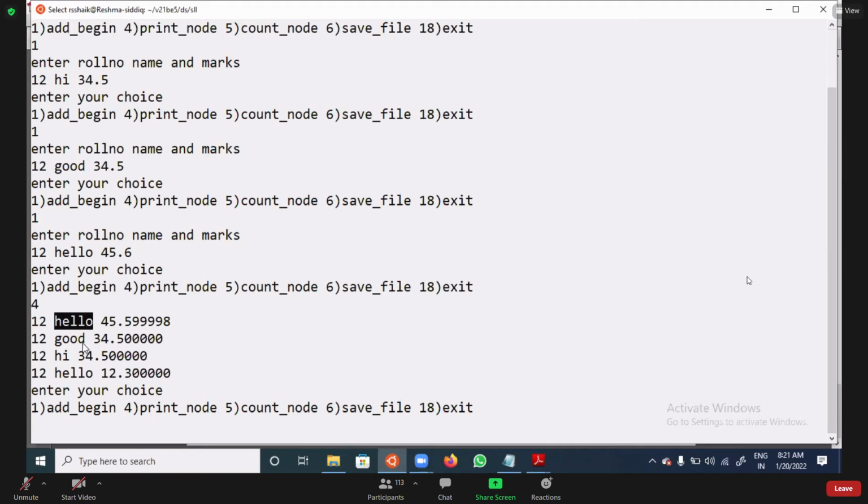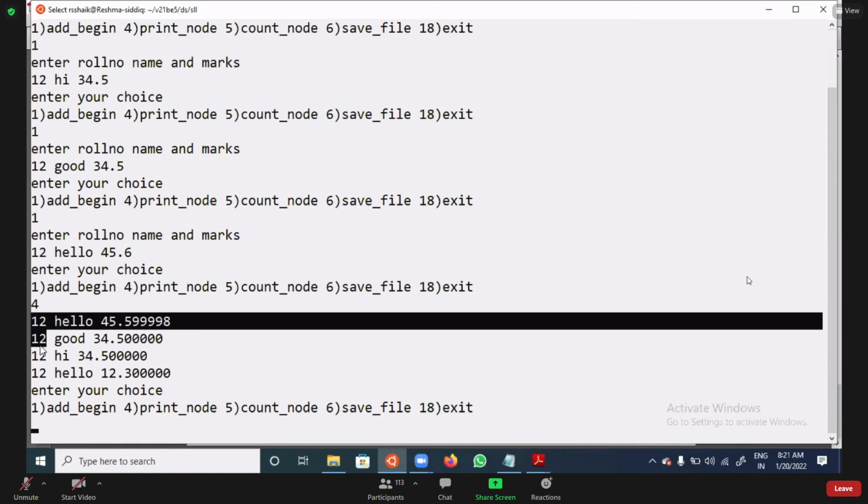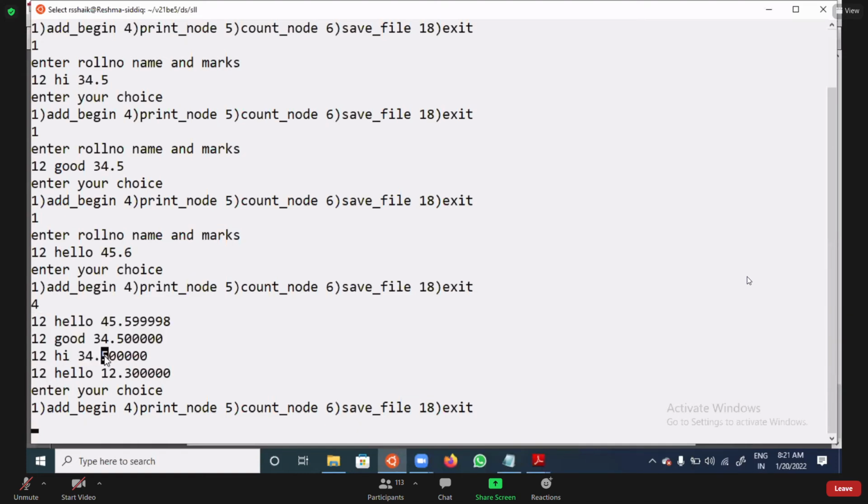You know that in your batch, students with the same names are there, but the roll number is same or different? Whenever you are going for this, the roll number must be different. Why? Because the roll number is used for identification purposes, that is a unique number you need to take. But here, if the user by chance gives the same roll number, then a conflict will come. Hello is a person. If two persons have the same roll number, then a problem will come. Definitely. Yes or no? Will you agree with that point?